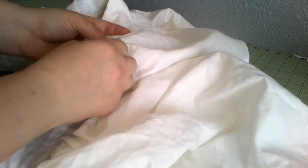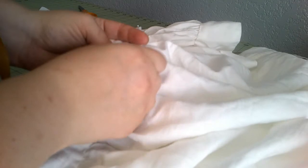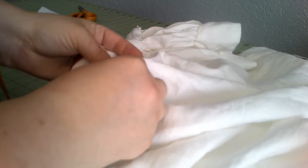The embroidery turned out really well. It's really reminiscent of the original embroidery, despite the fact that I changed the stitches up. It's a really pretty design. I like the yoke style a lot more than I like the square-necked Regency style that I did before. So I'm really hoping this works.